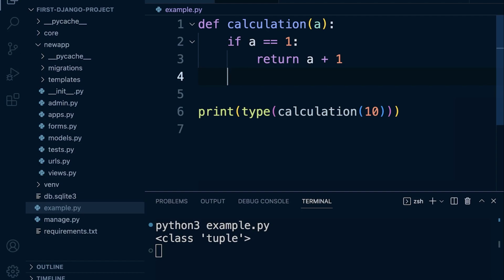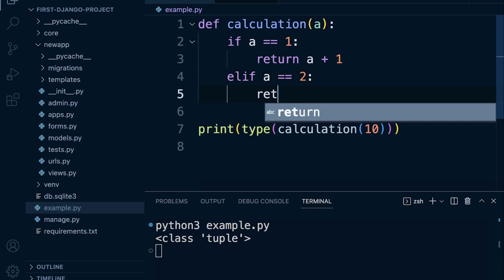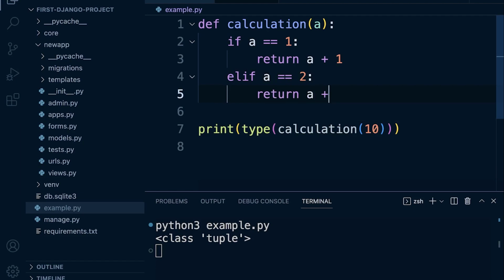Oh no, let's go for an else if. Else if a is equal to 2, then we're going to return a plus 2. I'm emphasizing the point that our function can have multiple returns, depending on our condition. If a equals 1 or a equals 2, we're going to return something separate.